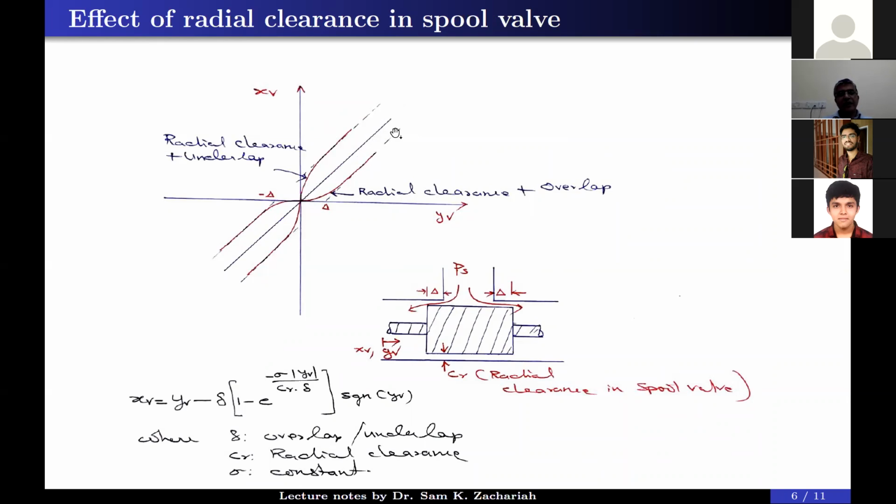Finally, we have to use either a critically lapped valve, or an overlapped valve, or an underlapped valve having such characteristics, which can be modeled using such an equation, where sigma is a constant and y is the absolute value of the movement, and you can just plot it. I have plotted in the course note how these characteristics look for different values of sigma and CR. This is the equation used to model the transfer characteristics between the physical displacement of the spool and the effective displacement of the valve. Details are given in the course note. Okay.